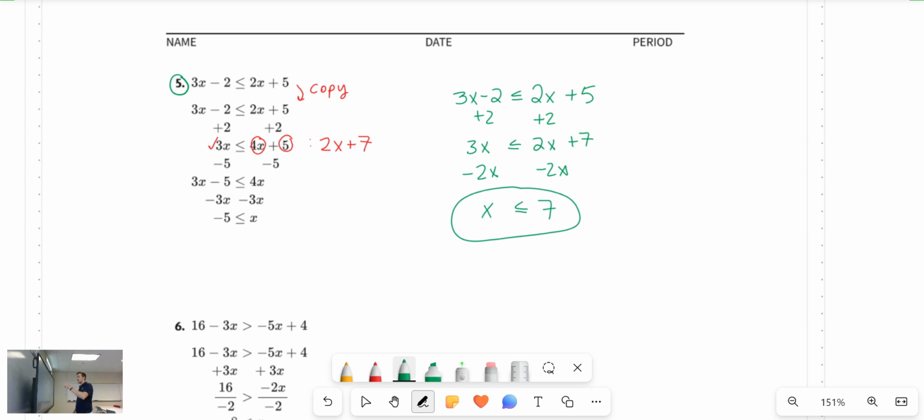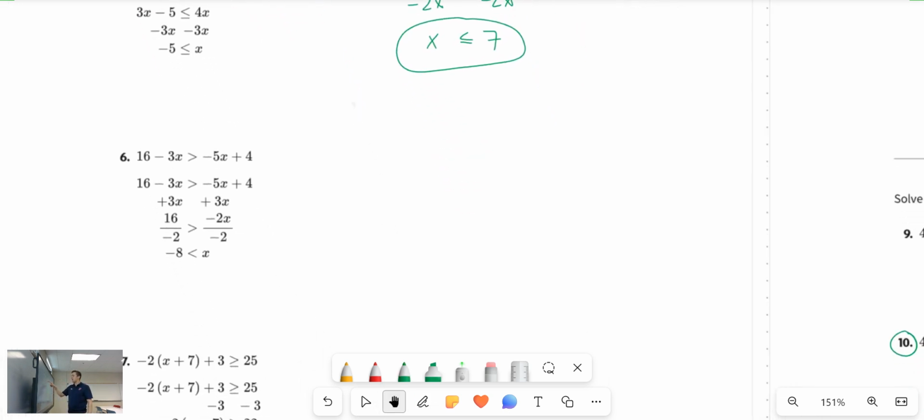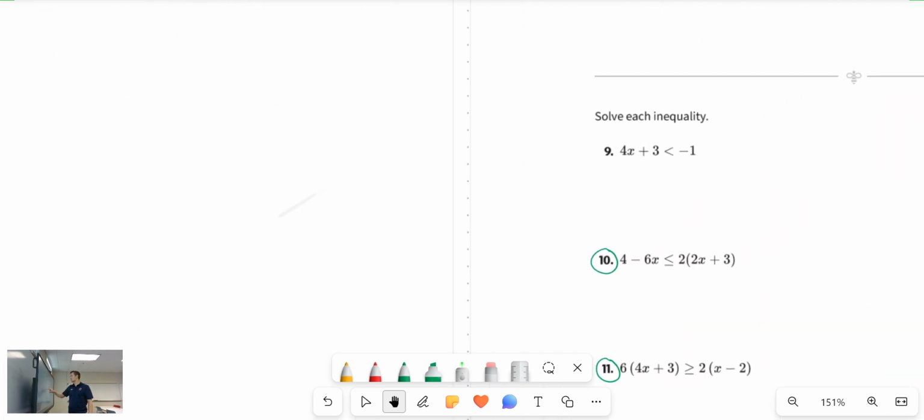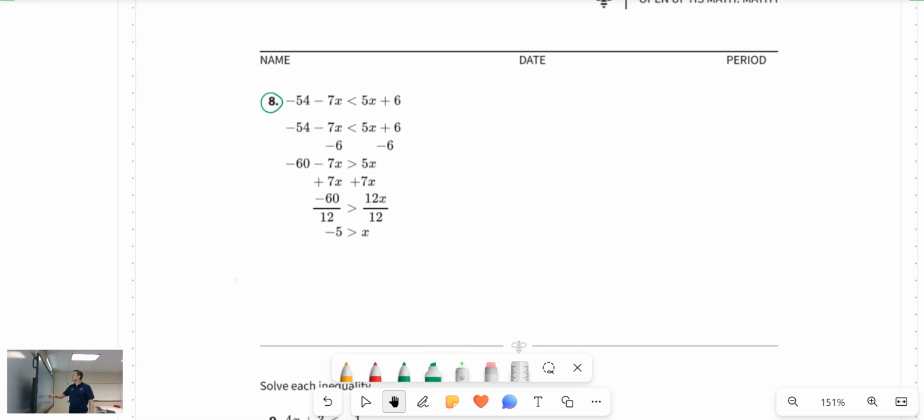So they were close. I mean, they had the right step. They just made a careless error where you added 2 and you decided to add it to the number attached to the x instead of the number by itself. So a close one, but we did catch that error. 6 and 7 we are not going to correct. We'll leave those undone for right now.